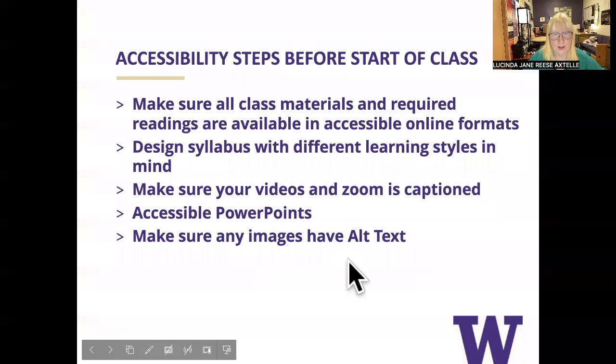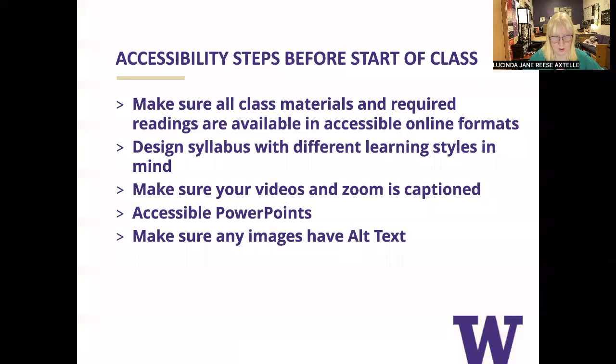classroom. There are several steps you can take before the start of class to make your classroom accessible. So the first thing you can do is assign accessible instructional materials. Before publishing and starting your class, ensure course materials are available and accessible online in PDF formats. You can check EPUB 3 standards of accessibility. And this is important because students with cognitive, motor, learning, and visual disabilities can all benefit from online materials that are screen reader accessible, do not require the use of a mouse, and can have the font size altered.